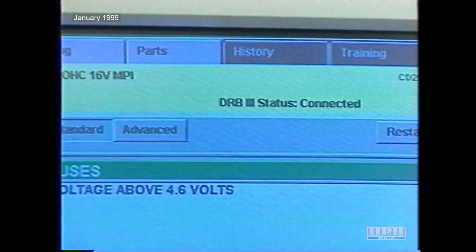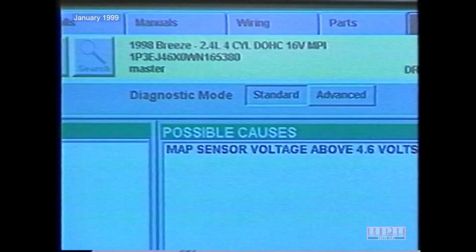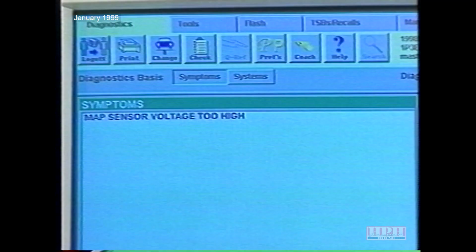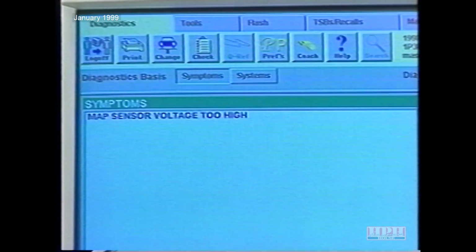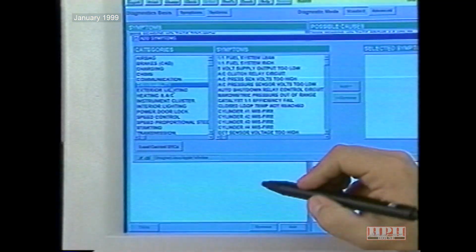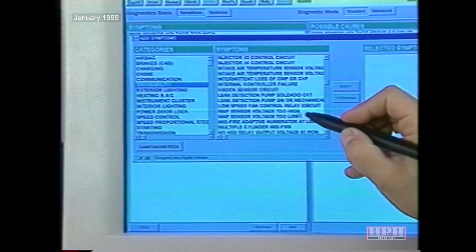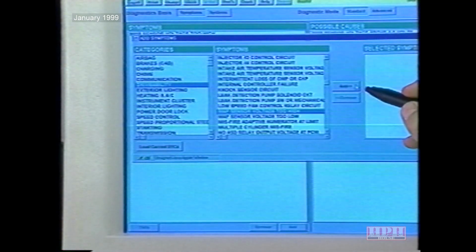When the DRB is connected to the MDS2 and the vehicle, items such as DTCs will automatically be displayed in the symptoms list. And you can add or remove symptoms based on customer input or road tests by selecting the Add or Remove buttons.